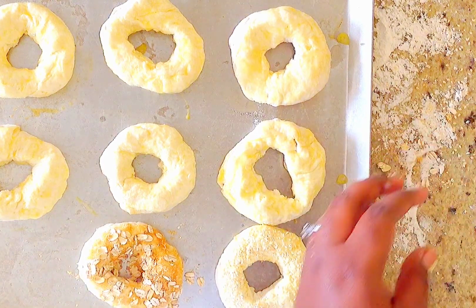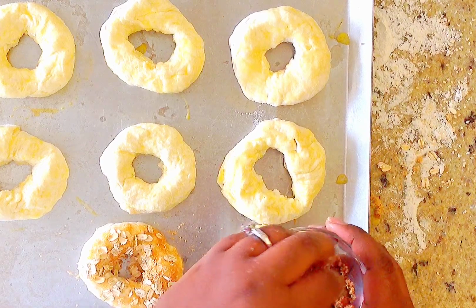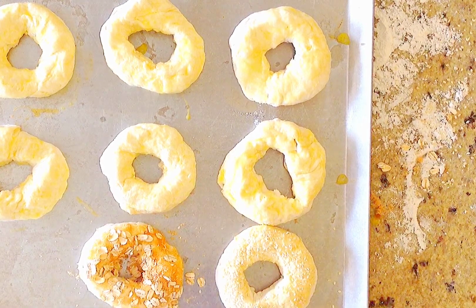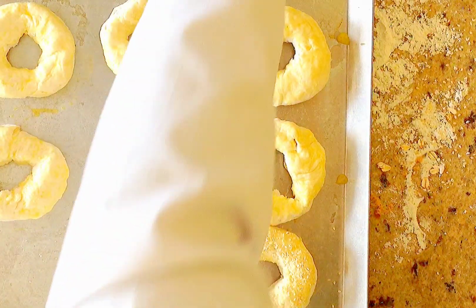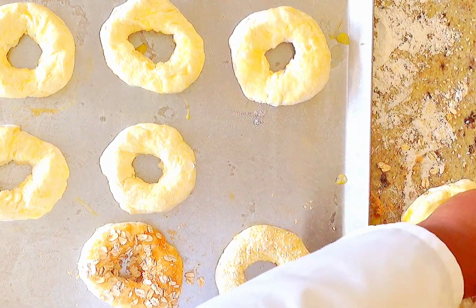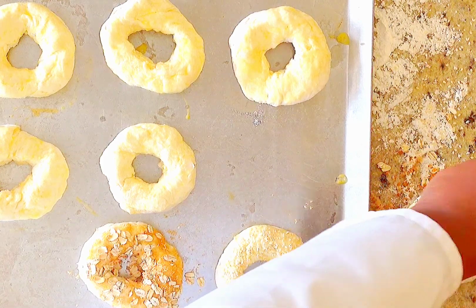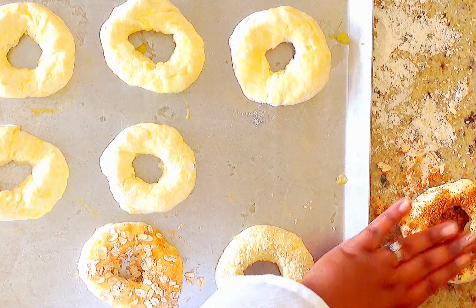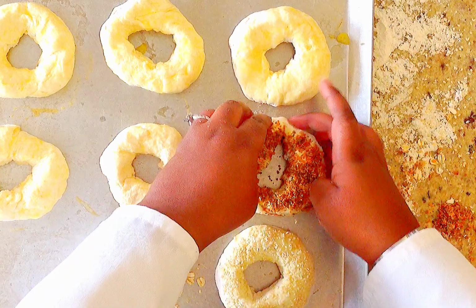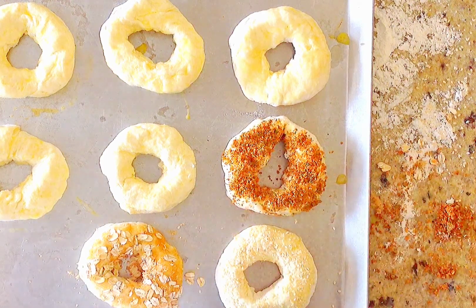There we go. And I'm gonna add a little more on there. Okay. Now this one, I have to do a savory one. I put onion, and I used some French fried onions as well. So I crushed some French fried onions and onion powder, parsley, black pepper, and some paprika. So this one is gonna be my savory bagel. Now some people do the everything bagel. I've never been a fan, but hey, more power to you.